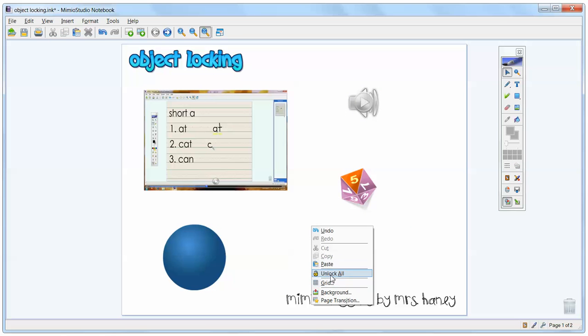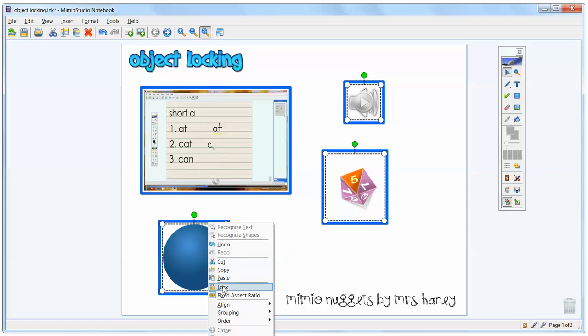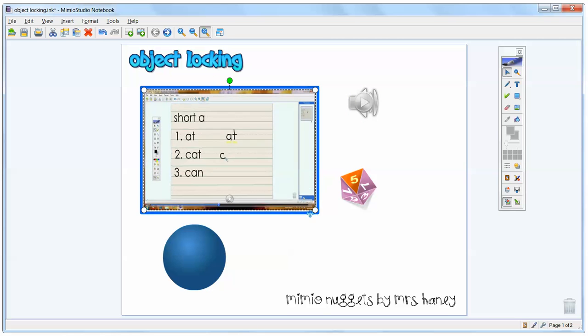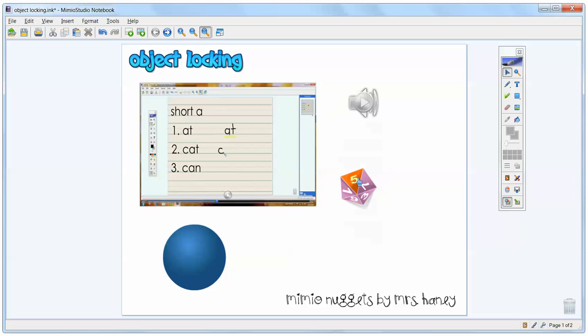Now, if you want to get a little bit fancy, you can right-click and unlock all, and let's say I want to resize just this single object. I just want to fix this one because I want it to be a little bit bigger. So I'm going to hold down my control key and I'm going to deselect just that one object. And then I'm going to right-click and lock down everything else, so these aren't moving, but now I can go in and I can move this object to make it bigger, center it, or move it however I want, and then I can lock that one back down.